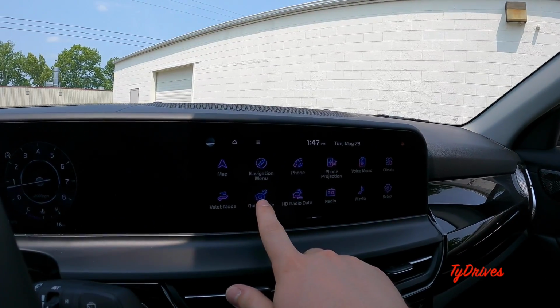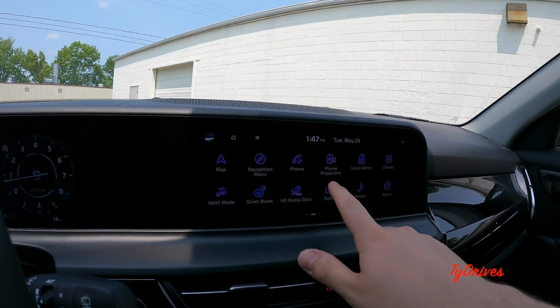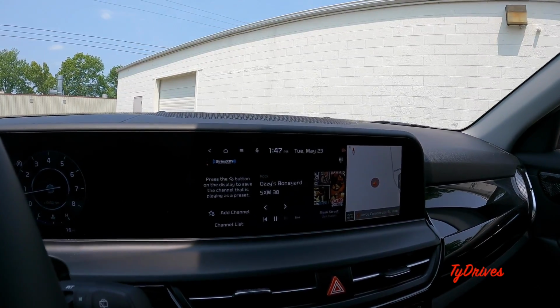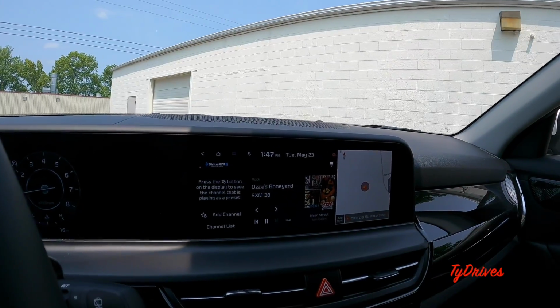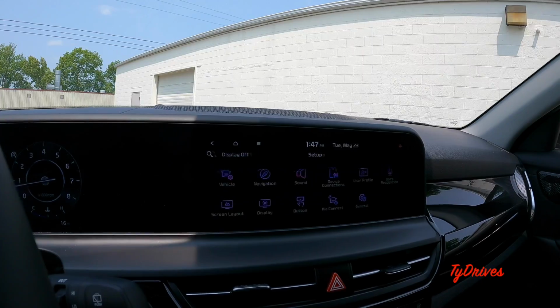We have a valet mode, quiet mode for if your kids are sleeping in the back. And then we also have our HD radio and regular radio screens right here. I kind of like how it splits the screen between the radio adjustments and your navigation map over here, so that's a pretty cool idea. We have our media and then all of our different setups.